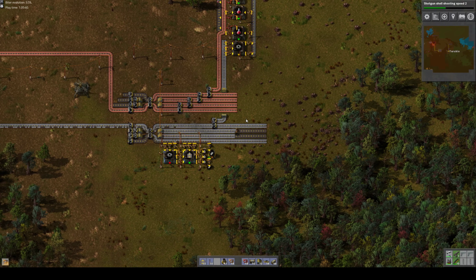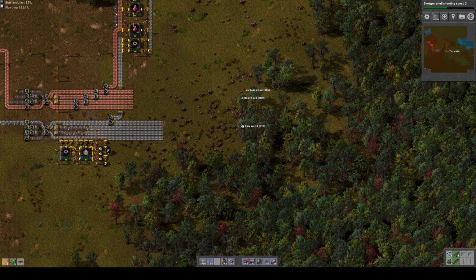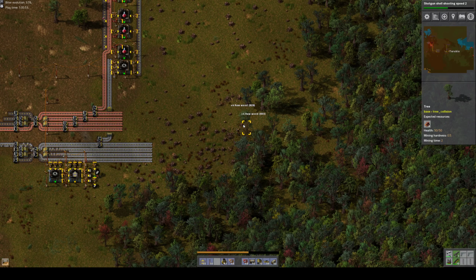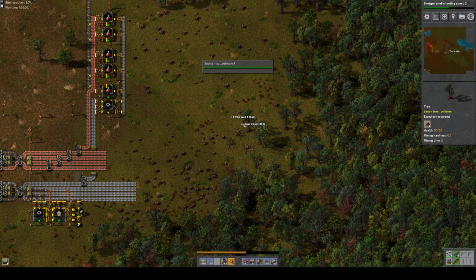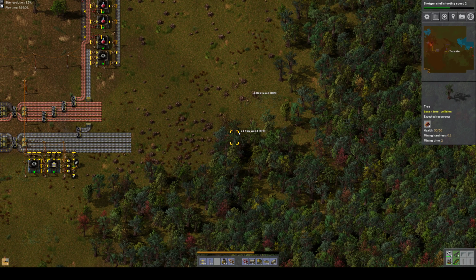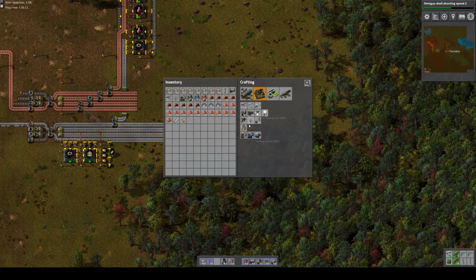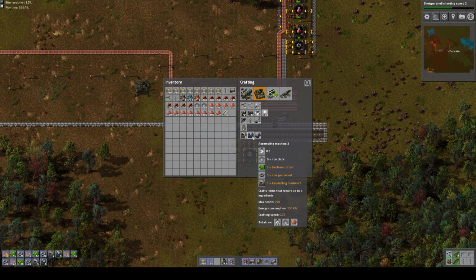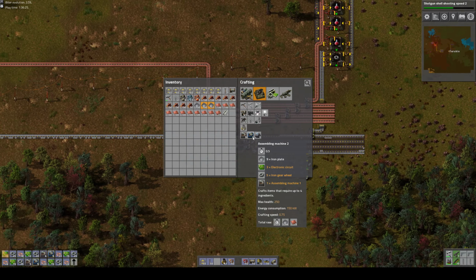Oh, you know, before I make green science, I'm going to get a line or two of green circuits so I can put that on the main bus and just use them. It'll make for some less spaghetti. So let me craft. I'm at 20 of those. 10. 15. 20.